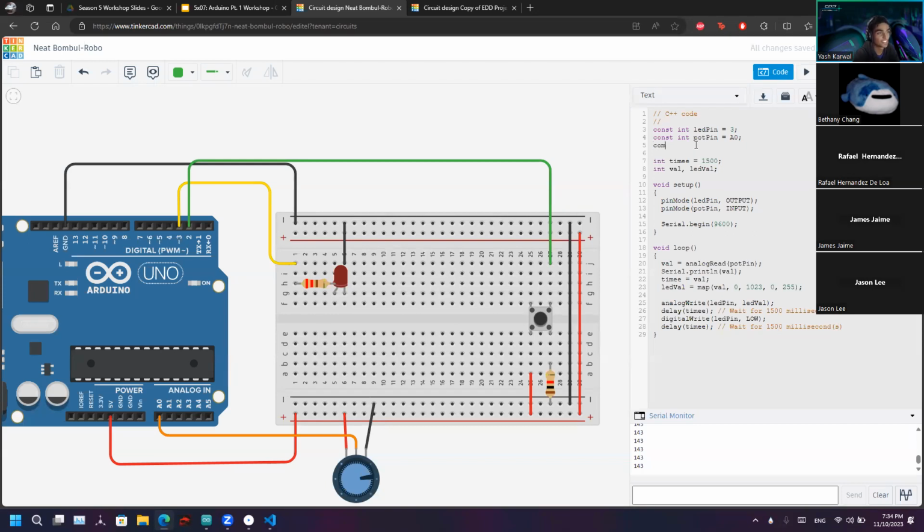So constant button pin equals 2. All right. And then we got to make a new variable called, let's say, tog, right? So it's comma tog. The toggle is going to be our toggle. We're going to set its default state to 0. So I'm going to put it at 0. That way, it's going to be off when it first sets everything up, right?